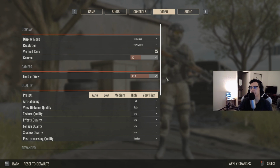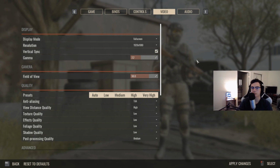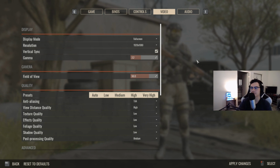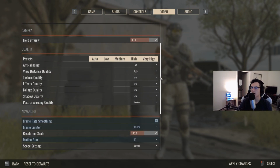I know a lot of people like to keep it at max because you have more of a field of view and you can see more people on the sides of your screen and whatnot, but personally 90 is just way more fluent for me. It's just that perfect amount of space that I need to aim, and it just feels good on my mouse. It's all about muscle memory, and 90 is where it's at for me.